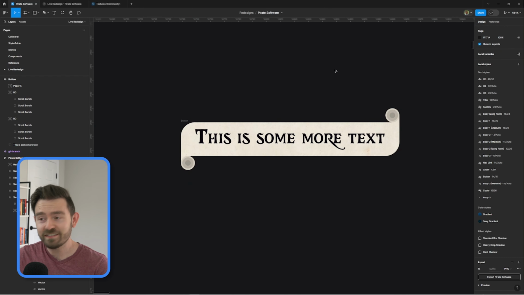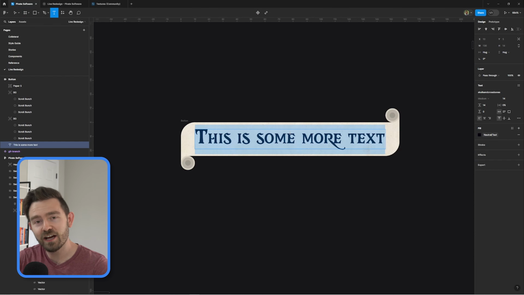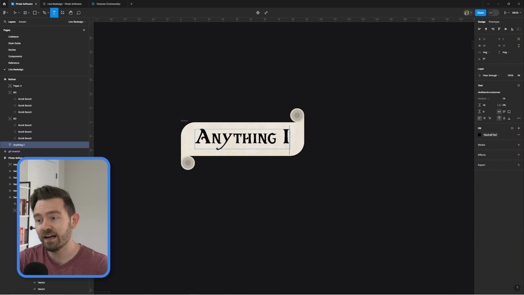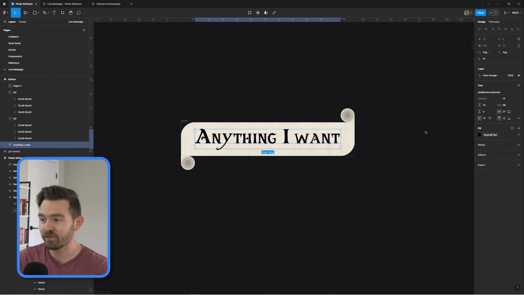Okay, we seem to have a decent little button here. I've set it up in Figma with some layout constraints so I can type anything I want in here and the little banner goes all the way across. Kinda cool, kinda cool. We'll see how this works when I actually get it into the UI, but I'm excited now.